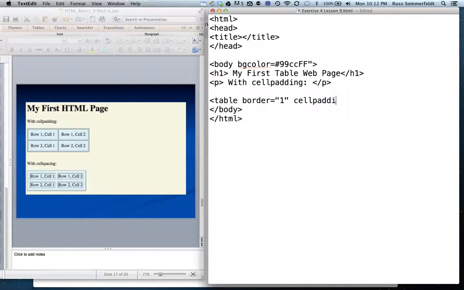We want to add cell padding equal to 10 pixels. Style. We want to give the actual table a background color, both of them. And the way we're doing this is as follows.